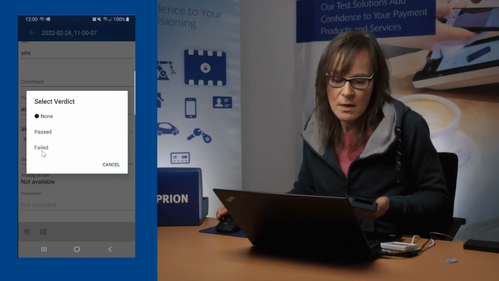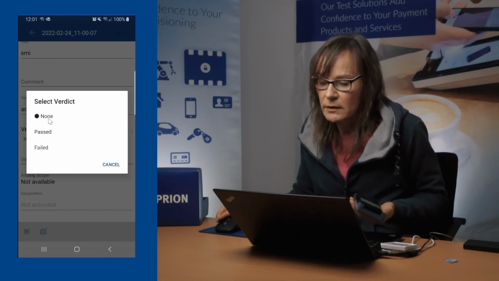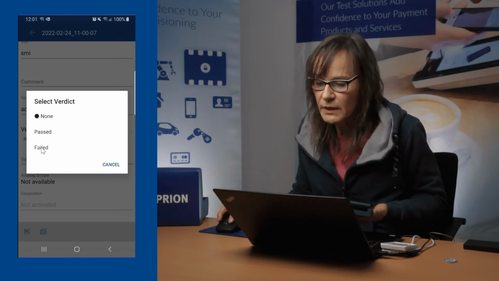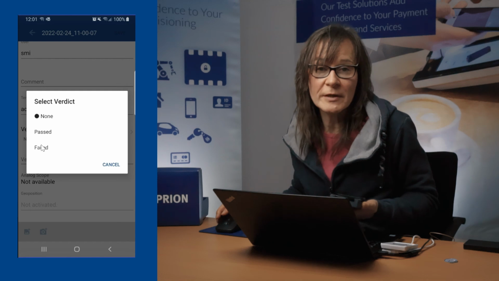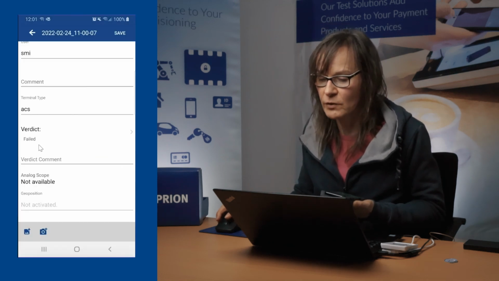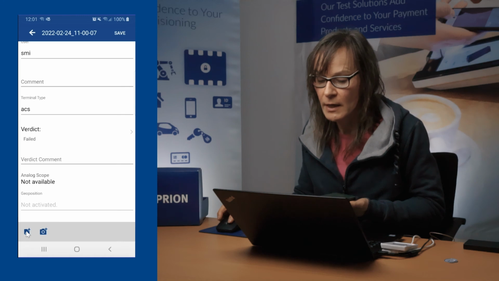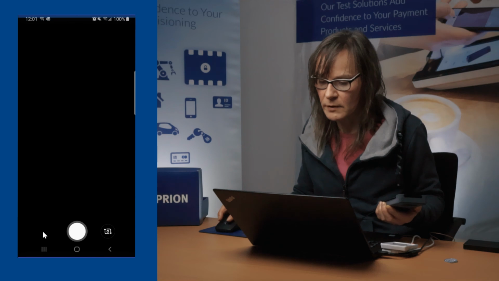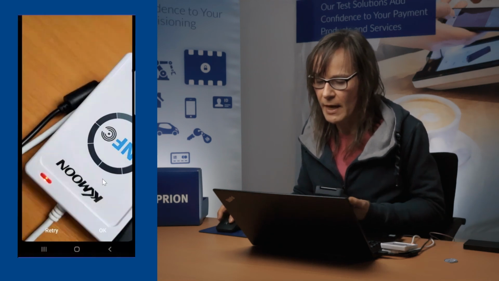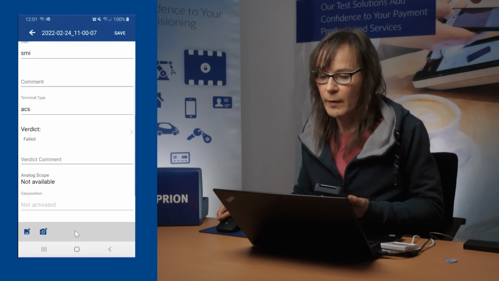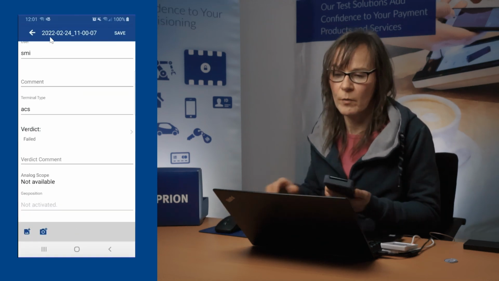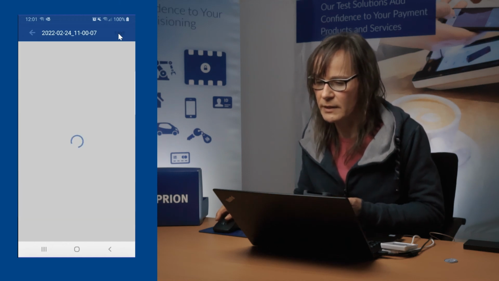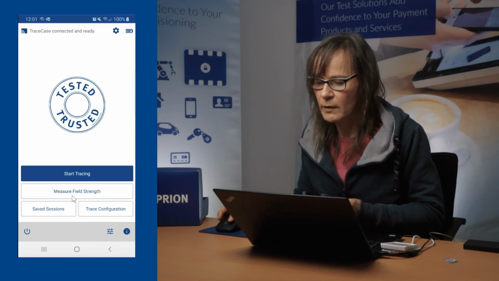So if you say it read the tag successfully, that's okay. Or you say the door was not opened, or the payment transaction did not pass, so you can mark it failed and say this is not okay. As I've shown you before, you can take a photo, whatever is important for you to add information to your trace, but be aware how much space you have left for saving this. But you get an indication about the size of the session. Okay, and I've saved it.